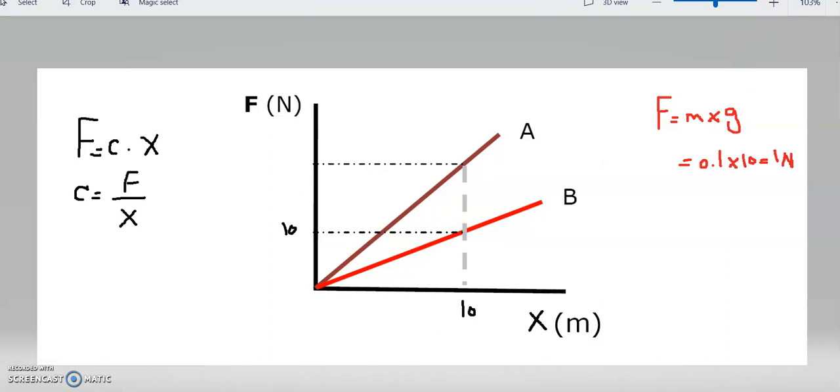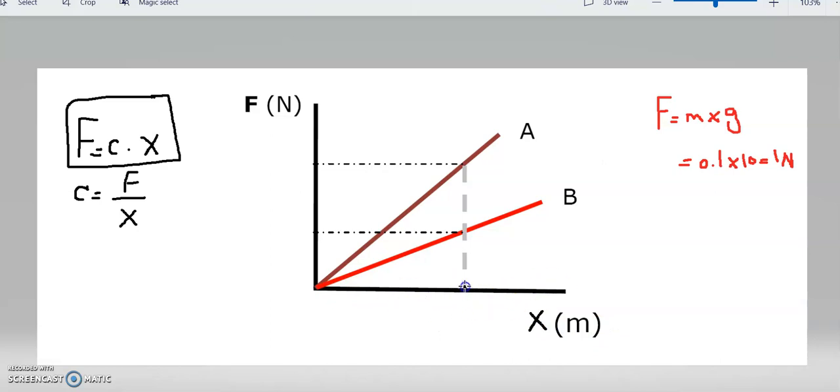But in this case here, we don't have any values. We cannot read off the data from the graph. And how can we answer this question? The question is, which spring is stiffer? And just pay attention, both of them are a straight line, and the line passes through the origin, so Hooke's law applies. So in this case, you can choose any point on the extension axis.